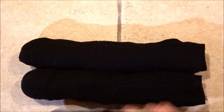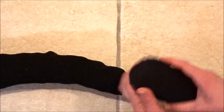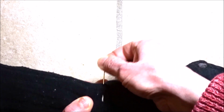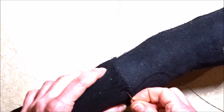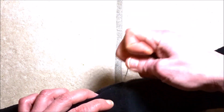Once you get all your socks filled, then you just simply start sewing them together. So you put the toe end inside a cuff end. Be mindful to keep the holey foot pads down in one direction, and just start sewing around the cuff and sew one sock to another. Just like that. Just try to keep it as even as possible, and you're sewing a cuff to a toe and essentially making a longer sock sausage.